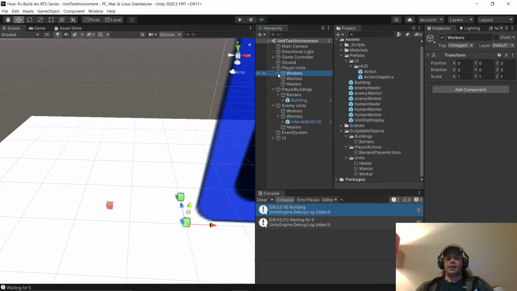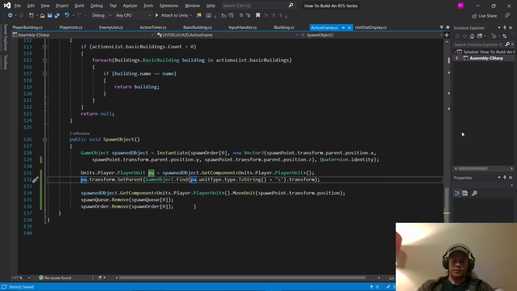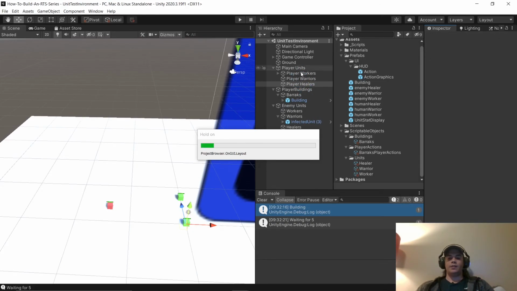So one solution that I can do for now is, instead of workers, I'm going to say player workers. Maybe I'll put a space in there. Because we got player units on there too, which gets kind of redundant, but for now this should be okay. So we'll do player healers and stuff like that. So now when I come in here, I want to put in front of our thing here, we're going to type player space. Make sure to put that space there if you put a space in yours, and then plus. So now when I do it, it'll only grab these ones.